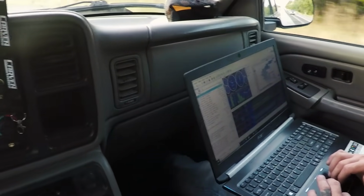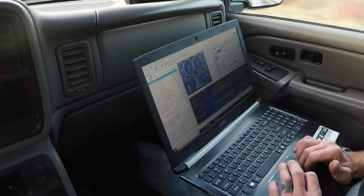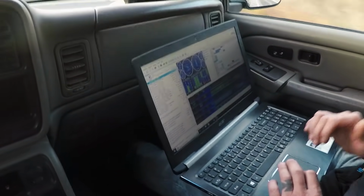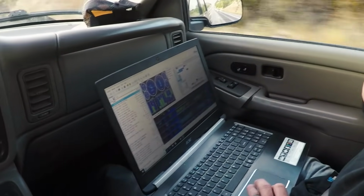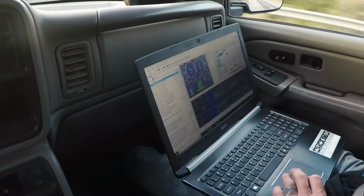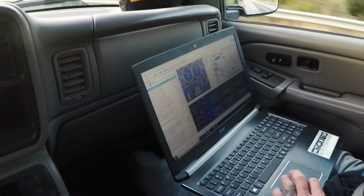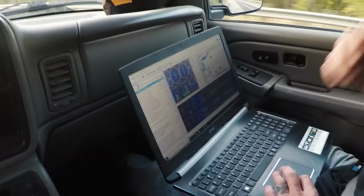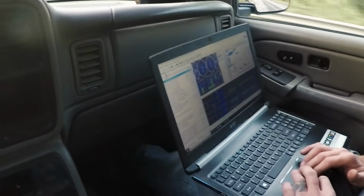So we got a bunch of wiggle room here. So we can make her even better? Oh, yeah. And at 6 grand, we're 16 degrees advanced. Nice! And no spark retard?